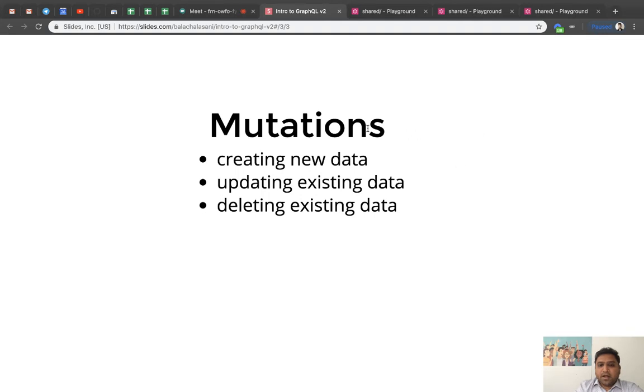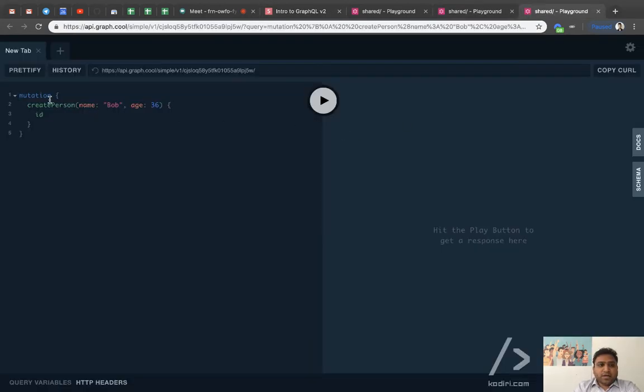And any create, update, and delete operations are called mutations in GraphQL. A simple create operation is defined as a mutation, which is a root operation type, basically.